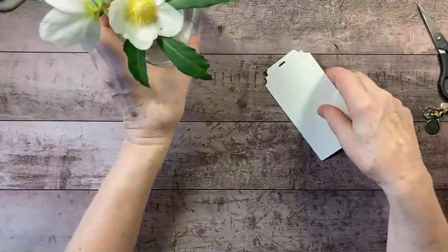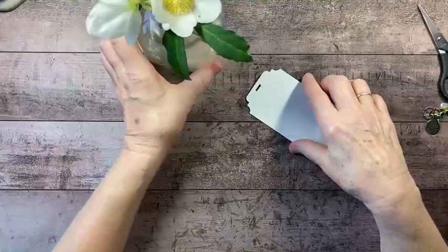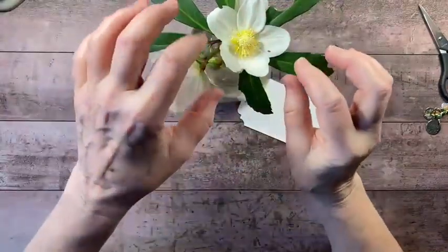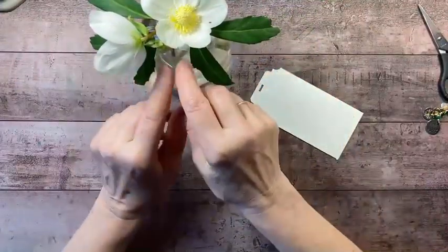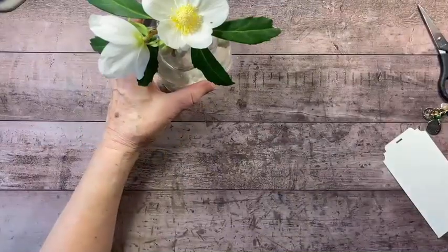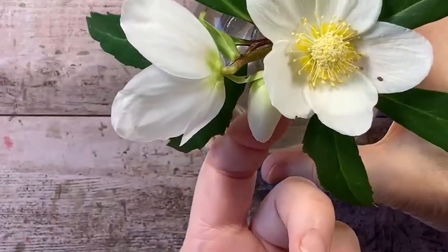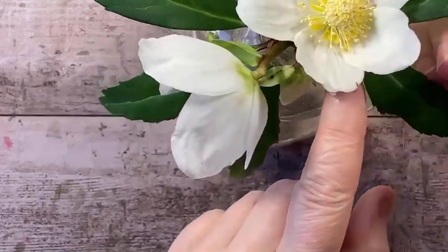And I'm going to get my beautiful Christmas roses positioned where I can see them. And there are some beautiful little buds in there. So I'm just going to arrange that so I can see that bud peeking out. And I know you probably can't, from your overhead position, see that little bud. But here, let me give you a quick close up so that you can see what I'm looking at. You see this beautiful bud underneath there? There's actually two. There are two of them.